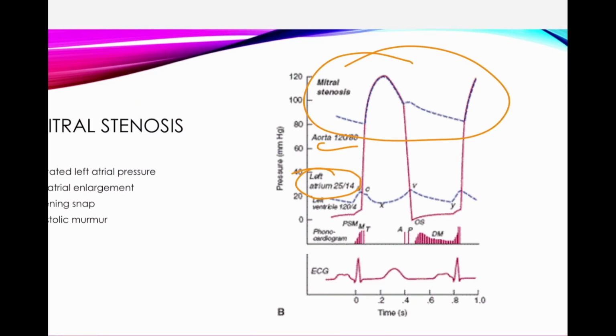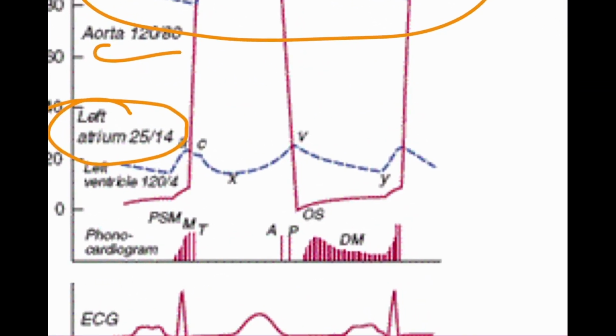Now, this is a diastolic murmur. That's what it's going to do. Just imagine you're having to squeeze. It's like when you have a ketchup bottle or a mustard bottle and you're trying to squeeze that out of the tube. The pressure you're having to squeeze is what the atrium is having to do to get the blood out. And when you squeeze it, it's going to make a noise as it squirts through the opening. That's what stenotic valves are.